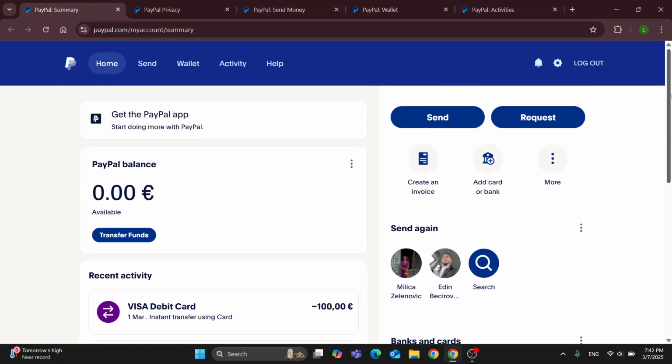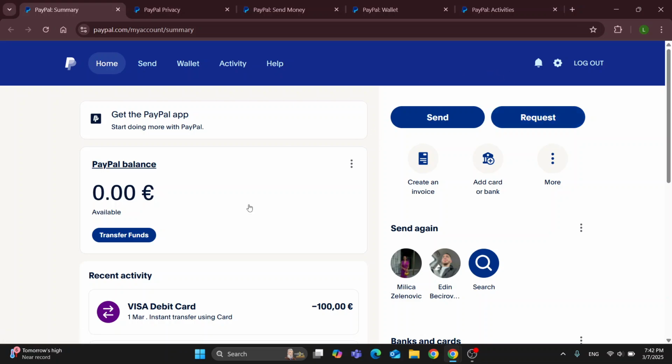So first things first, you want to go ahead and open up the official PayPal website if you're not already. So go to paypal.com, and after opening it up, you'll be greeted by this main page right here. So in the main page, we can get started logging in. In the upper right corner, you can sign up for a new account if you do not already have a PayPal account. And if you already have one, you can just log in.